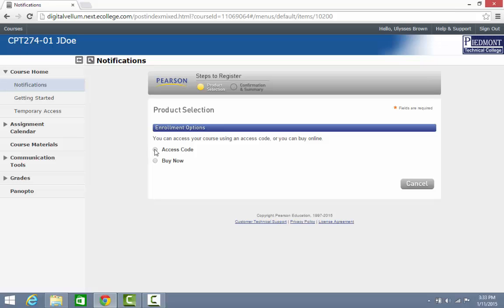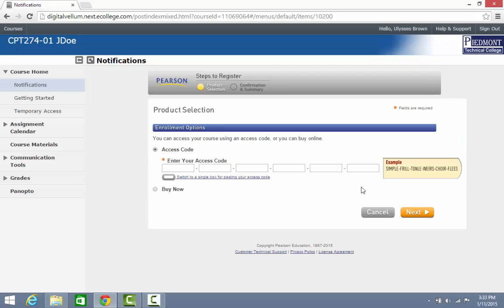I'm going to assume that everyone has an access code, so we're going to click Access Code, and it will bring up the boxes that you need to enter your access code in. So I'm going to click in the first box, and I'm going to type the first part of my code.